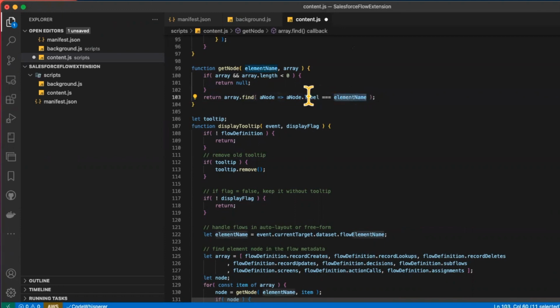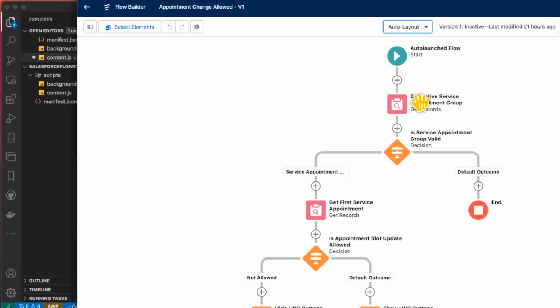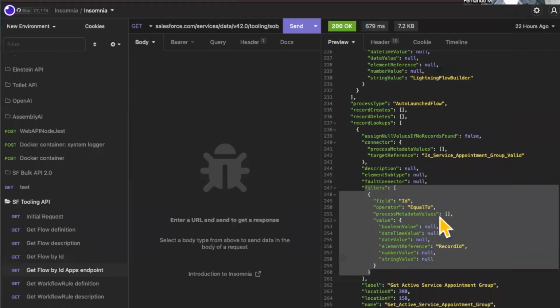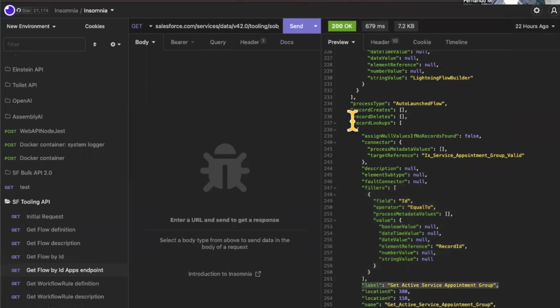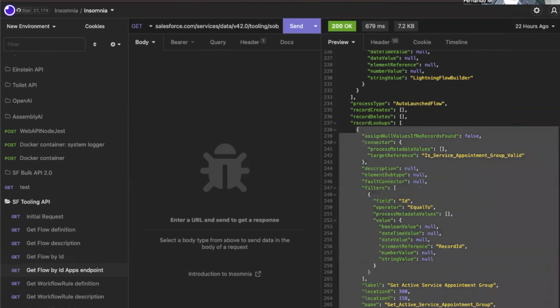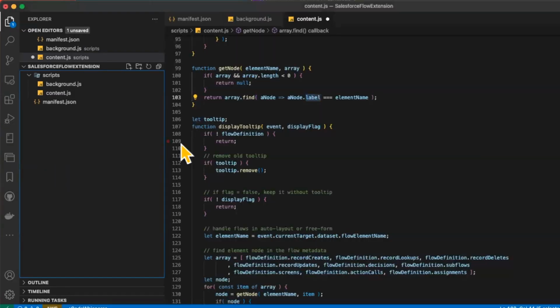So I'm matching the element name to the label. Just like I explained before, the label will be, for example, the get active service appointment group for this first shape here. It will try to match it to the label inside one of those entries. For example, this is a record lookup. It matches the label here, and then it will return this entire entry on the get node method.